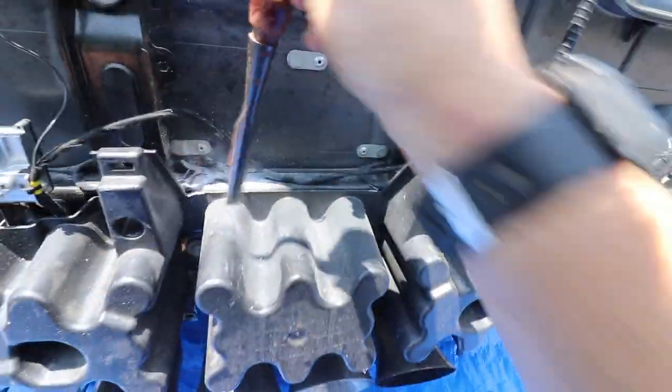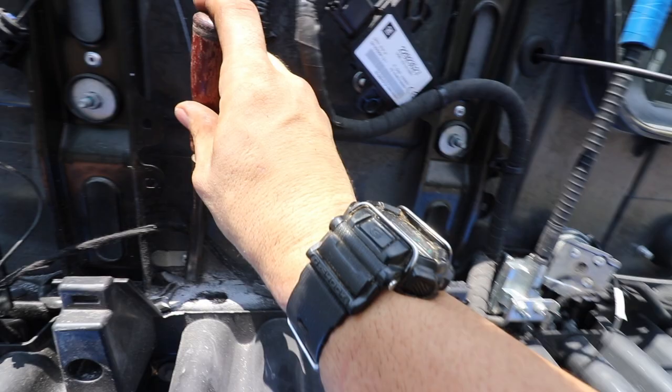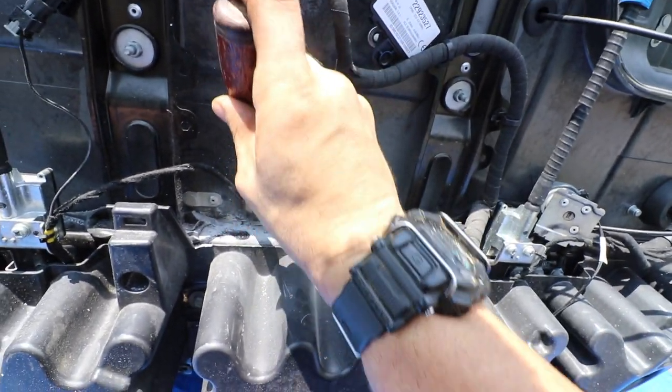The way you're gonna use the wood chisel is just pretend that my finger is the dead blow I have, that little brass hammer. You wanna start from the furthest point, I would say one of these points, Dremel in so you're just flush.